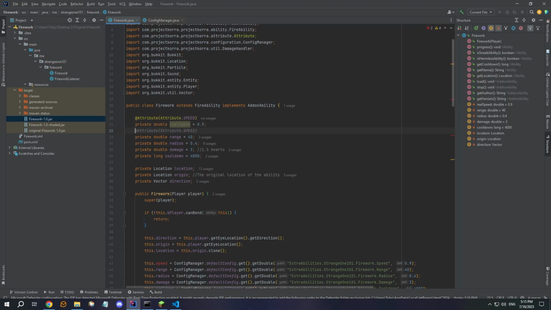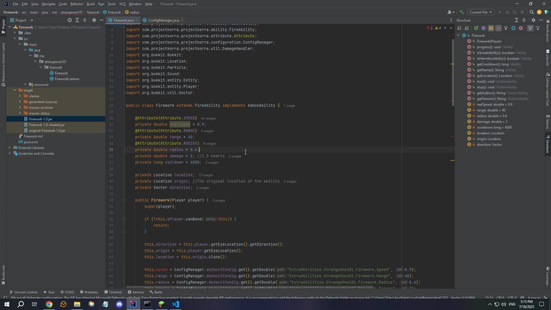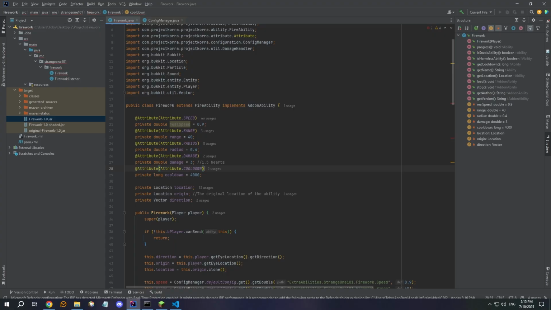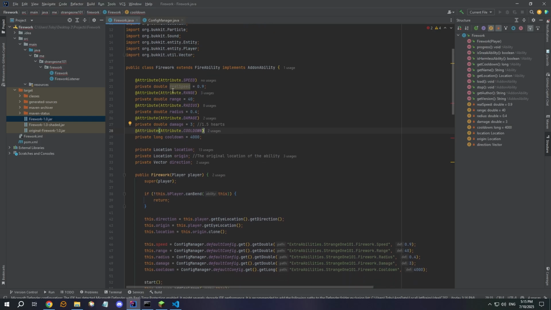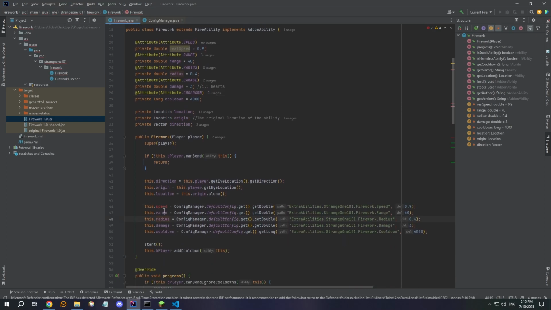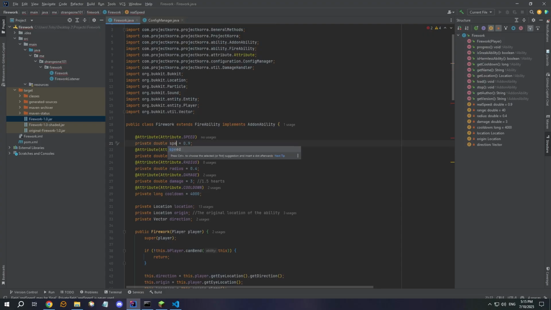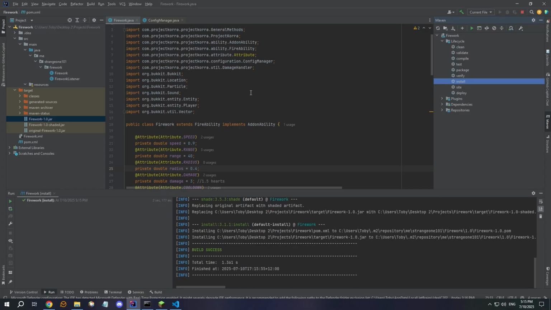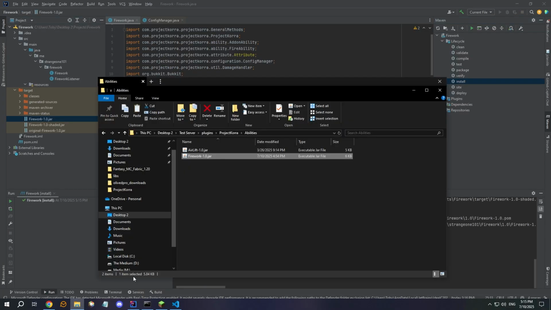Right, so next we're going to do this the same, but we're going to do it with the other things. Obviously that isn't speed, so we're going to change that. This is radius, this is damage, and this is cooldown. Right, so now that we've got that, avatar state should be able to hook into our ability. And it says speed is not there because I still have speed set to the name I changed it to before. Right, so if we set this now, avatar state should, in theory, be able to modify our things.